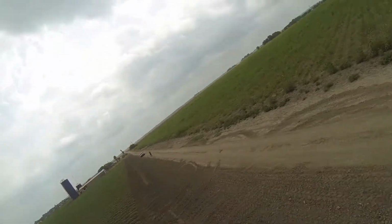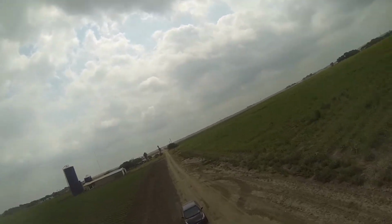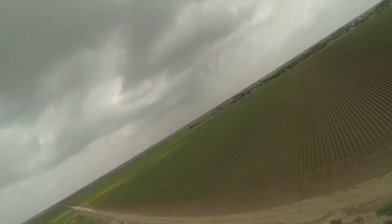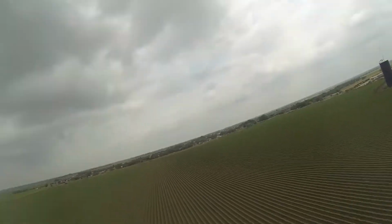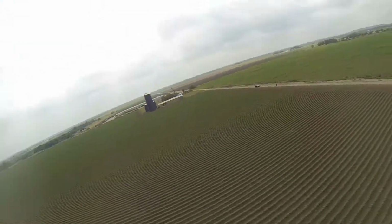Now, I don't know the exact measurements of the wing. I think it's almost 4 feet. But on flybys like this, the plane looks huge from the ground, so when you're flying direct view, it looks very clear in the sky with the paint scheme that I put on there, with the arrowhead invasion stripes I put on it. I had no problem with visibility, and I had no problem with orientation.